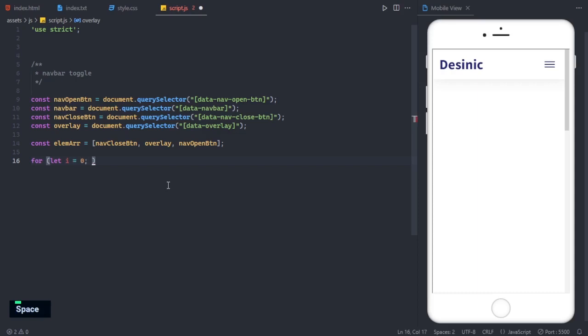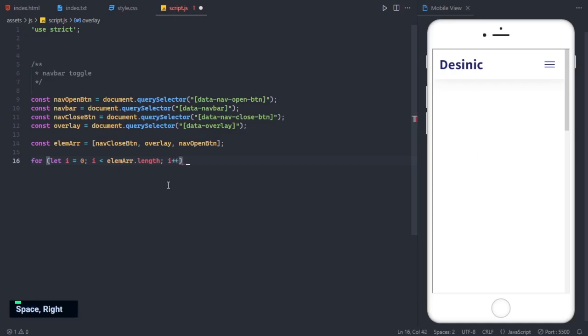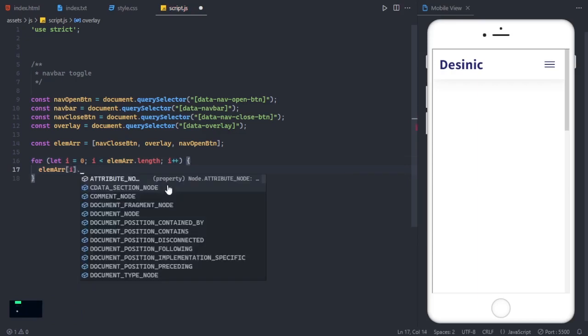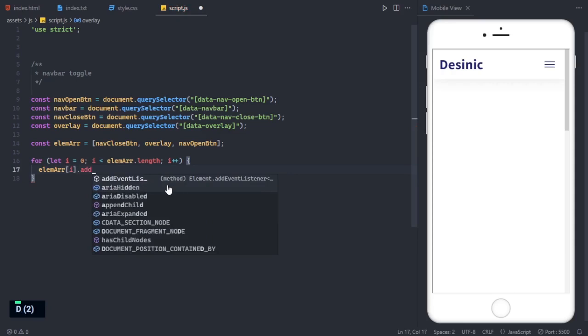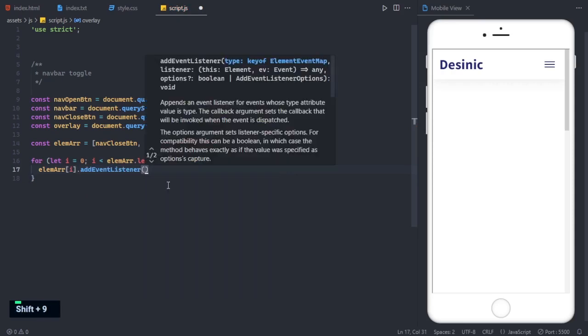All right, so element.length and i++, and elemArr. That means all elements that are included in the elemArr array.